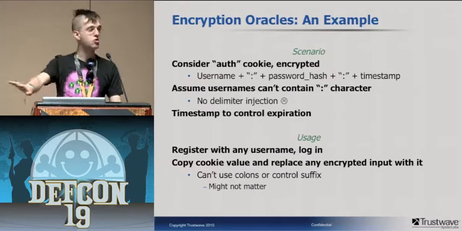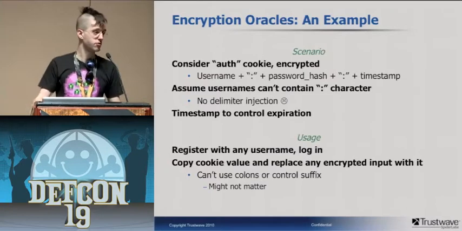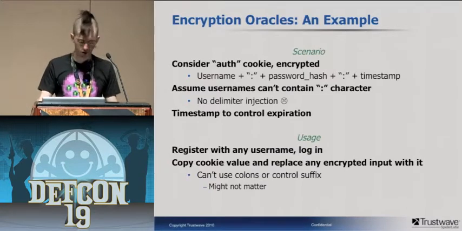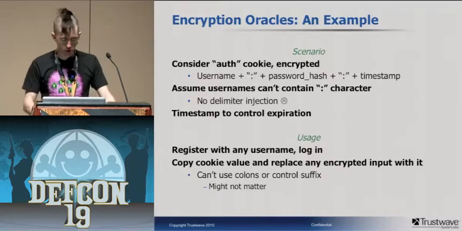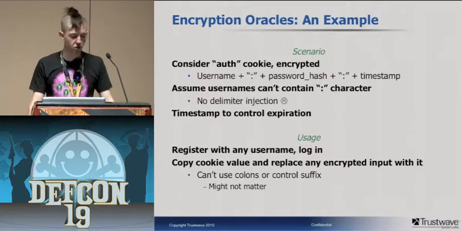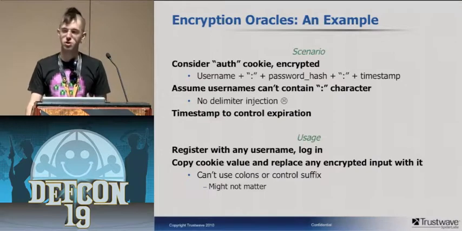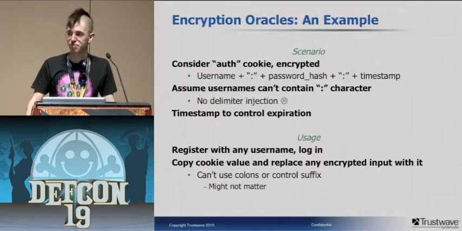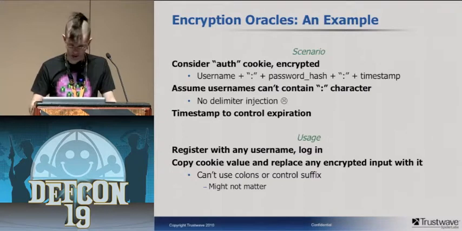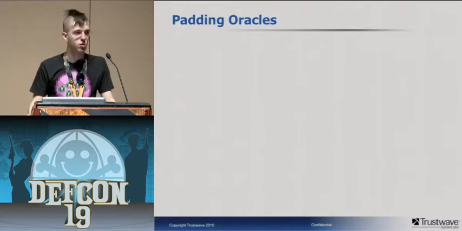The fact that we can't control the end is actually just fine for a lot of attacks. So that's interesting. We can register with some username and log in and take a look at that cookie, and we register with the username of whatever it is we want to encrypt. So groovy stuff there. I also want to mention padding oracles.